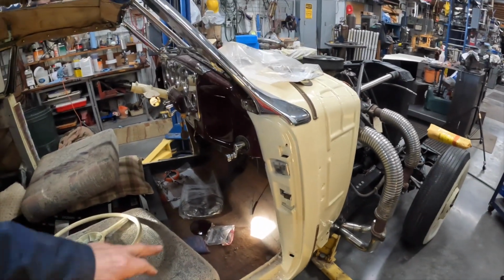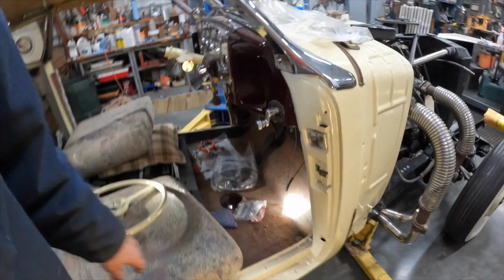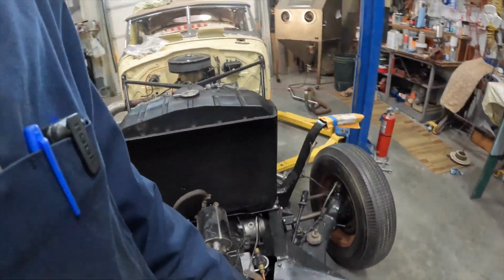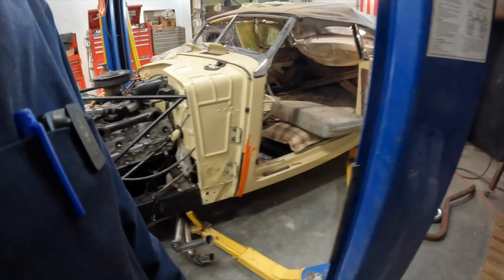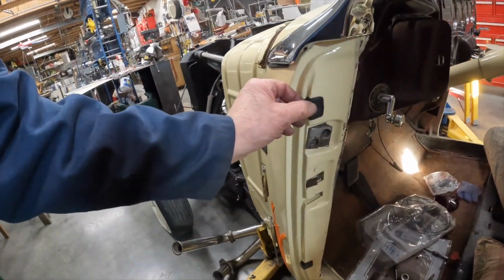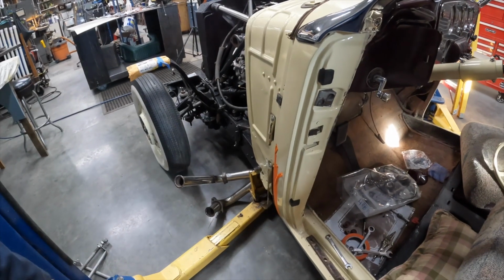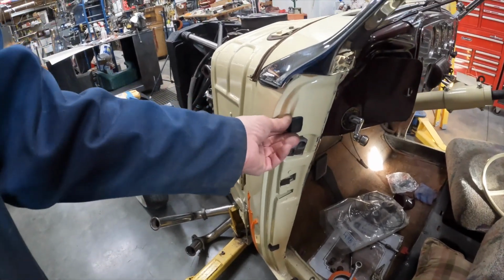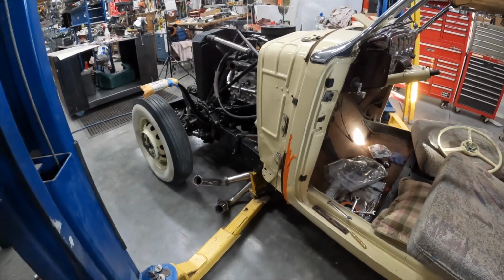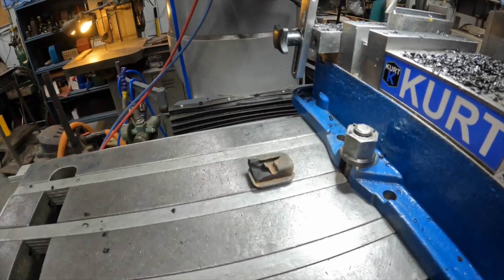There's two rubber grommets that fit right in here, and they've gotten so hard and brittle that they've kind of broken off. The ears, I'll show you those in a second, but these I was able to put back in. They're okay. I had to warm them up in the toaster oven to get them softer, and then they went in okay. This is what the rubber grommet looks like.